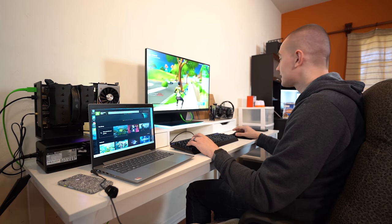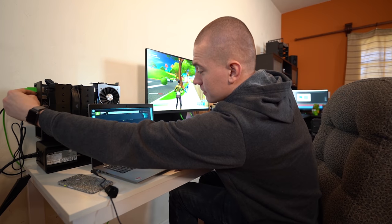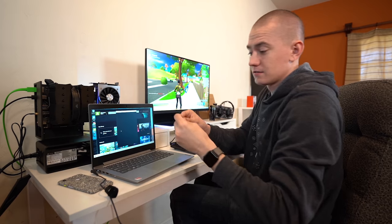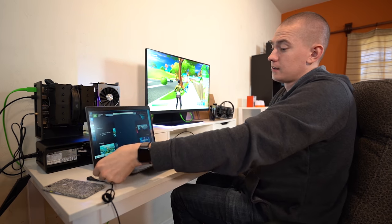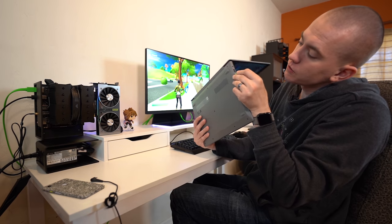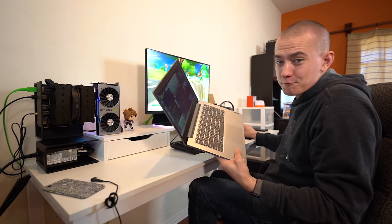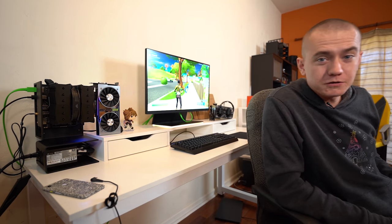It's playable, my friends. And then let's say you're in the middle of a match, but nature's calling, you gotta go. Well, you can just play on a trackpad, or take your wireless mouse receiver and plug it in. You switch over to the laptop, assuming you have two different PCs, and then you're off. You can go pwn noobs while doing a number two.